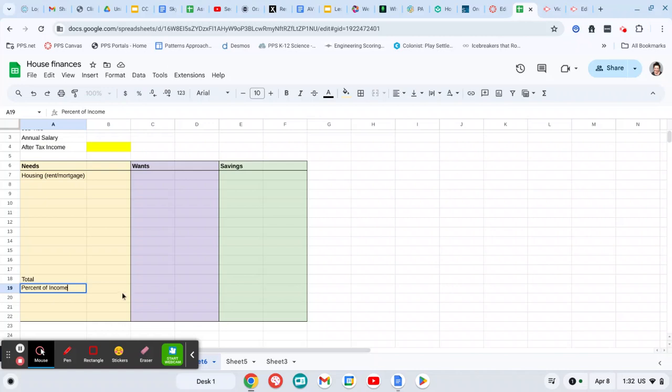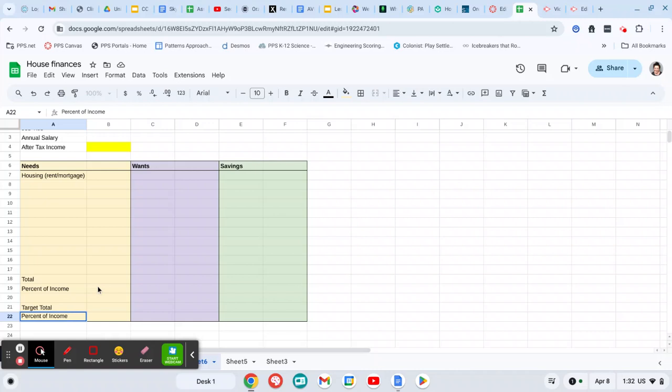Okay, and I will work on the calculations, how to code this box right here afterward, but I'm just going to go through formatting right now. And then this box right here is our target total. I want to make these capitals. And below that is percent of income. Okay, and when we are saying income, we're talking about this box here.